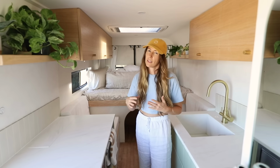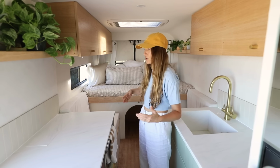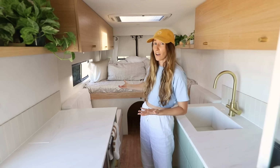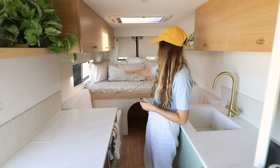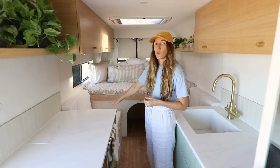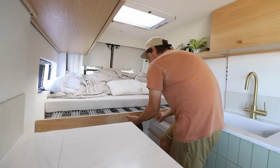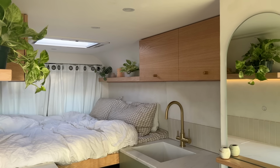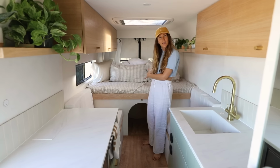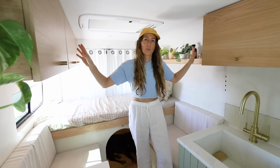We really like the dinette setup. We like the low benches and being able to put the bed away during the day just to open up the space. But since we needed to make it a little taller, we did a half fixed bed basically. So we made this back area just tall enough where he could stand up all the way. We did two lower benches here, and basically this piece pulls out to create a queen size bed. So we still get a good amount of open space here, and then during the day this is kind of like a day bed.